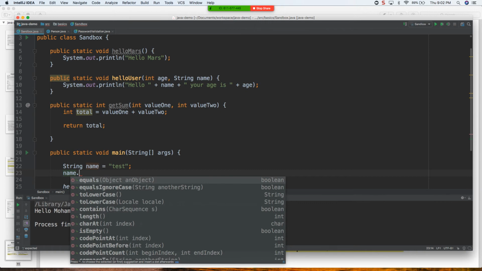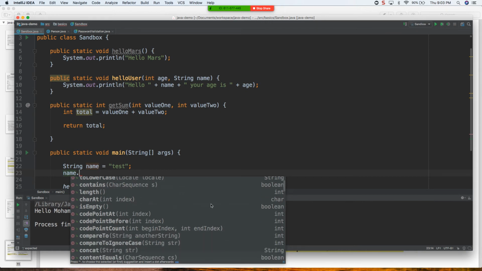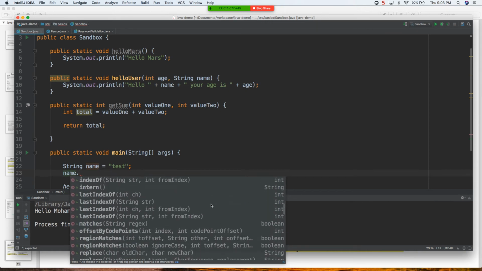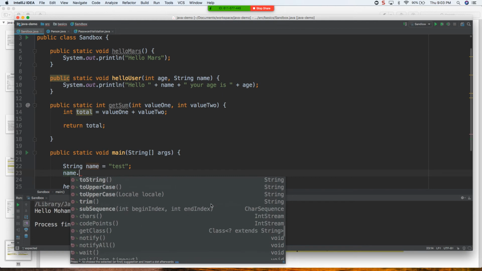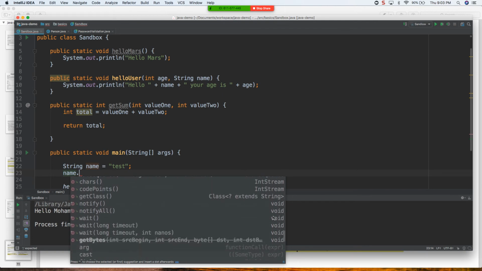Because these methods are all built with the return data types, right? So every now and then, you will run into something called a void. In this case, it's not. You see how there's a void? Void means this cannot be reassigned to another variable. It just carries out an action and is done with it. Kind of like what we have with hello user, right? It just performs the action but doesn't do anything.